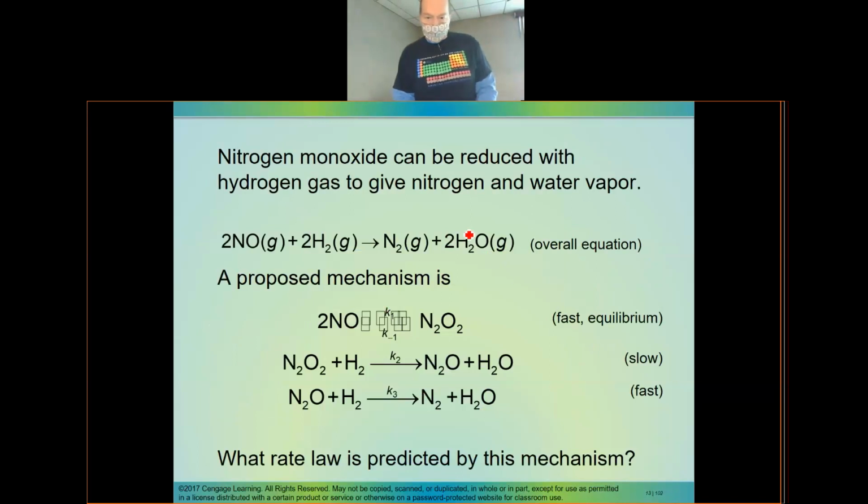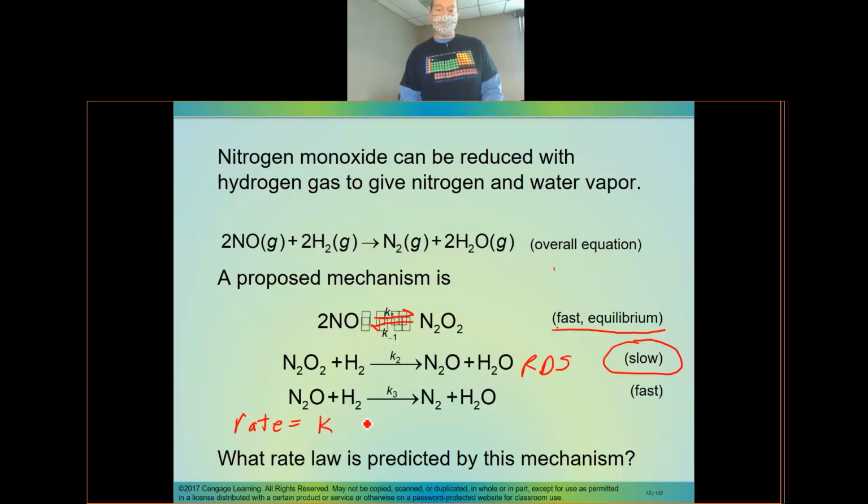All right, looks like the equilibrium arrows are going to look wacky here. Okay, so all these boxes are just indicating that that is an equilibrium. All right, so here we have a problem. So the first step is not labeled slow. The second step is labeled slow. This is your rate determining step. And so you would write the rate law from the rate determining step. So rate is equal to k, concentration of N2O2, concentration of H2.